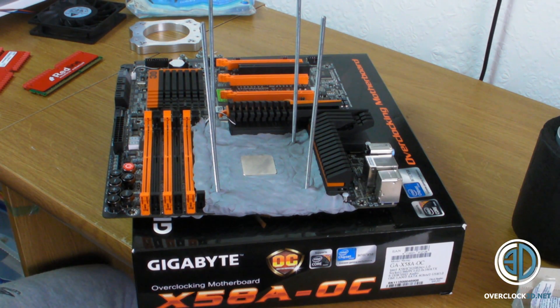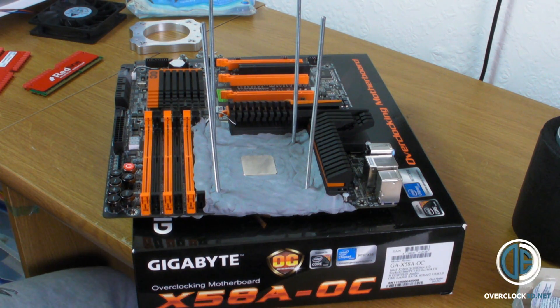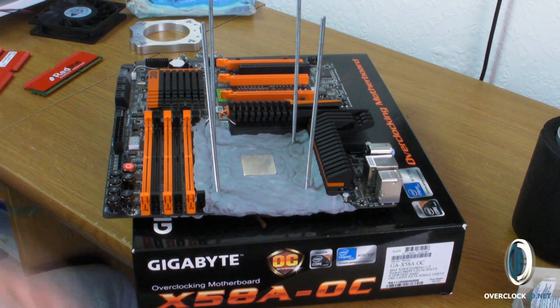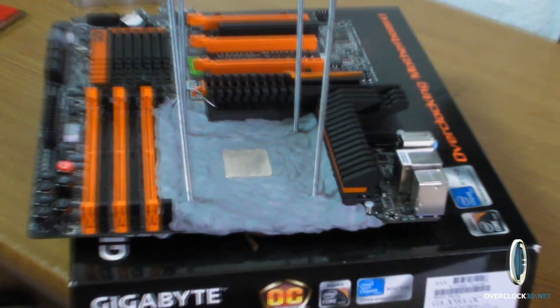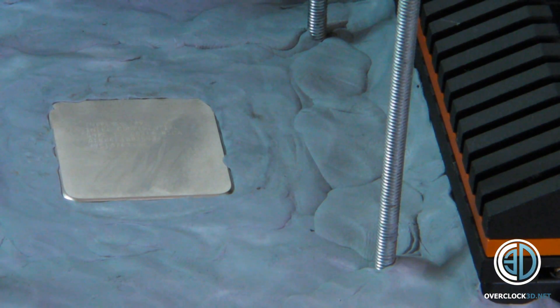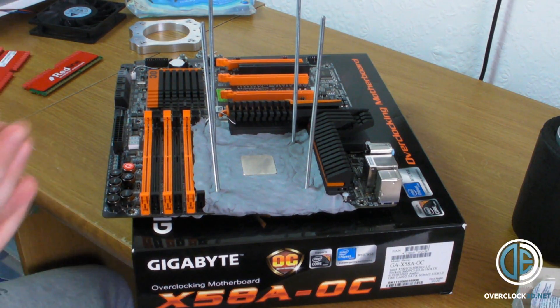I'm not saying that I'm going to get anywhere close to the people that do this for a living or call themselves professional overclockers. But this is just my first journey with sub-zero overclocking and to see how far I can get with it. Only time will tell whether I've got a good chip, whether the board's amazing, whether something's going to die, or whether everything will just fall into place and we get some cracking overclocks. Now that all the putty's on and the CPU's in there, I very much doubt whether I'm going to be pulling all of that off and putting the 990X in there. So I think we're just going to try our very best with the 980X and see what this chip's got to offer. This is a very different video from me — this is the end of this segment of the video.